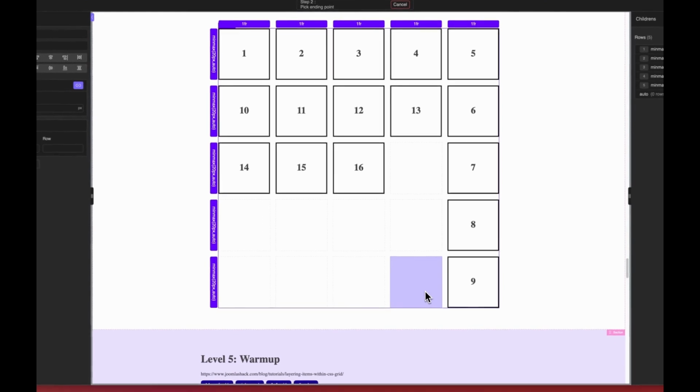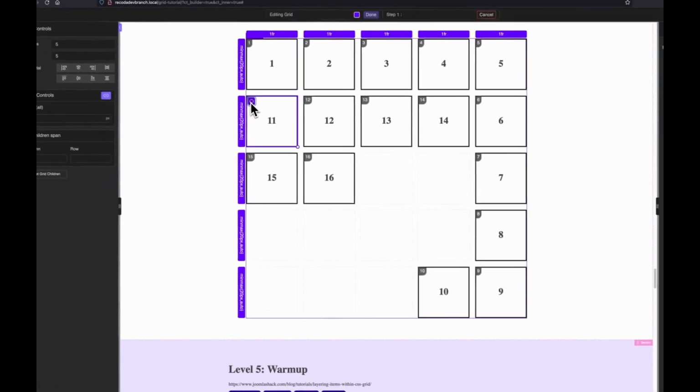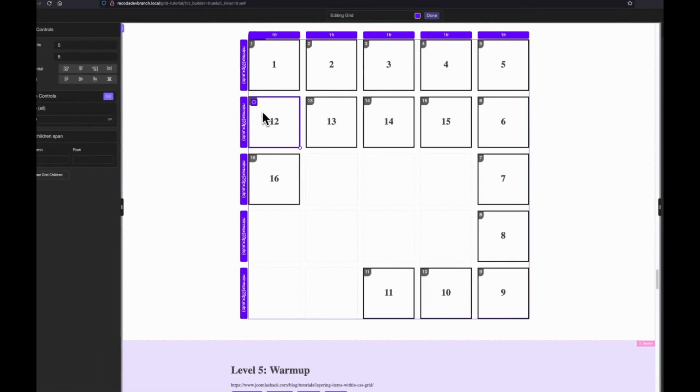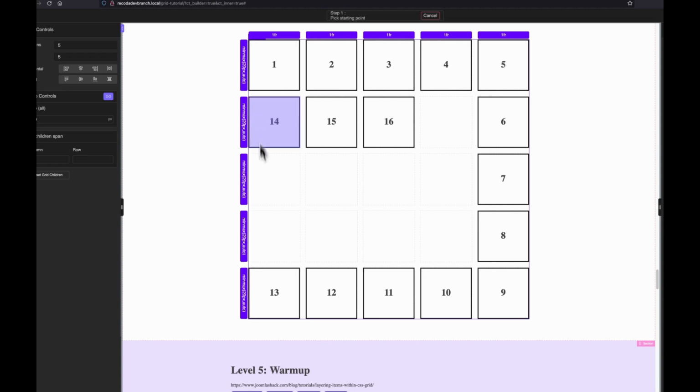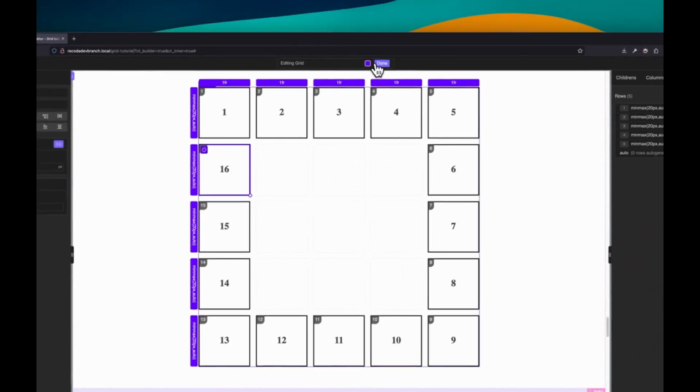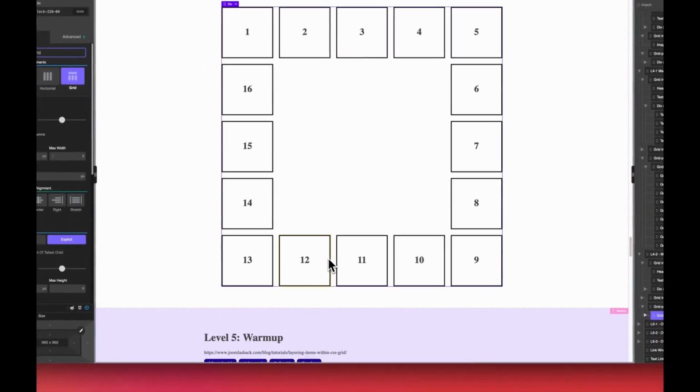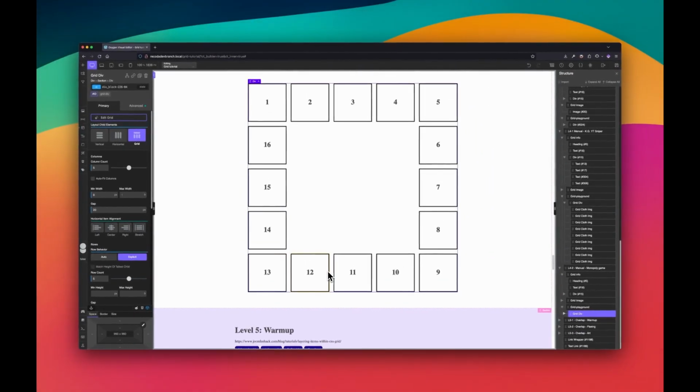And after that we need go to 10, 11, 12, 13, 14, 15, and 16. And done. We have successfully created a Monopoly board using just CSS grid.